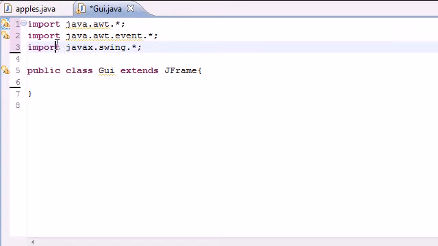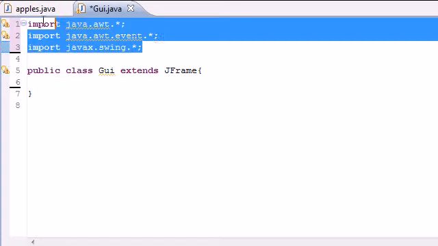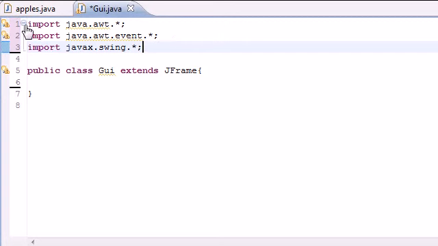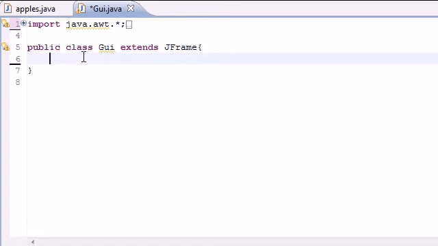So I already got my imports right there. If you want to copy those, go ahead, but I'm going to minimize that right now. If you need to copy them, pause your screen, but if not, see you later. I already made this class called GUI, and it extends JFrame like before, but I got rid of everything in the class. So now I can go ahead and start making everything again.